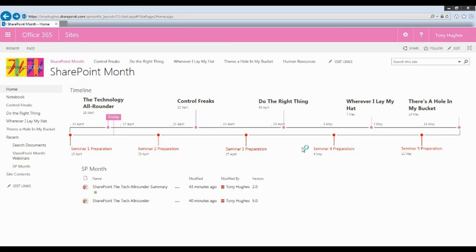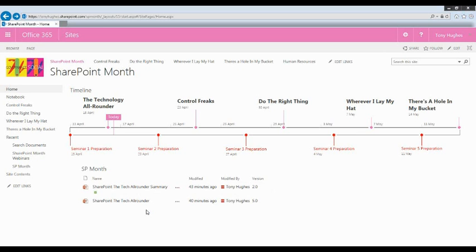What you'll see on your screen is actually a SharePoint site. And we decided that we couldn't really do a SharePoint webinar without using SharePoint. So that's exactly what we've done. So what you'll see is that we've created a site that holds all of the assets for today's webinar and for the future webinars over the next 4 weeks. As I say, it's to show you we practice what we preach.